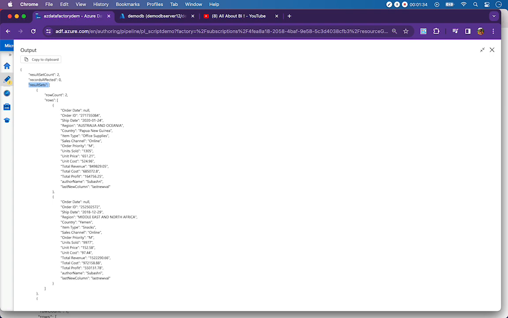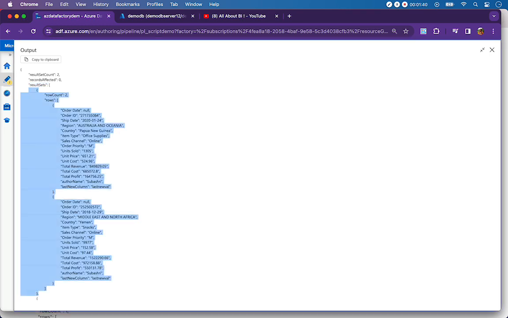If you have 2 select queries, you will have 2 elements under the result sets array. The first element will be the top 2 rows from the first table. The second element will be the result from the second query. The second query brings 1 record, forming the second result set.